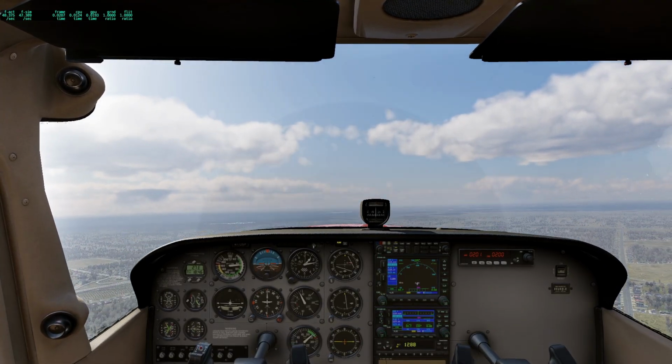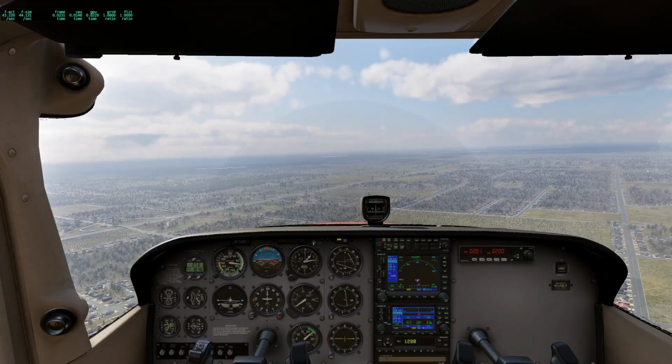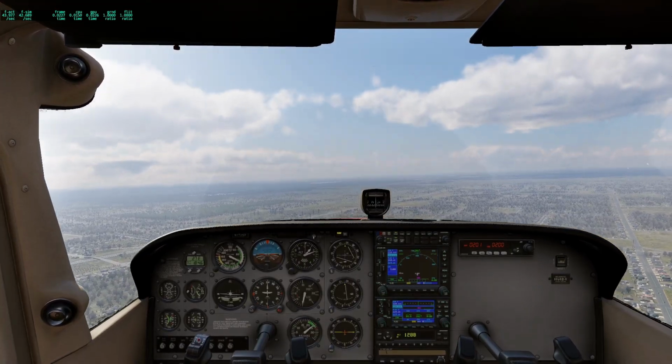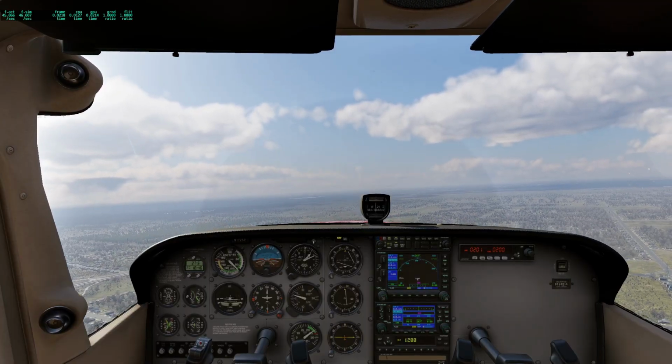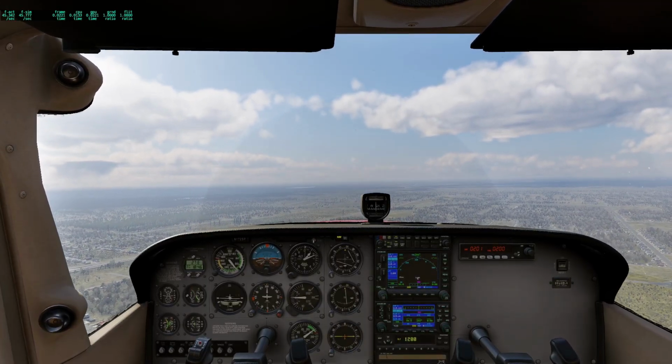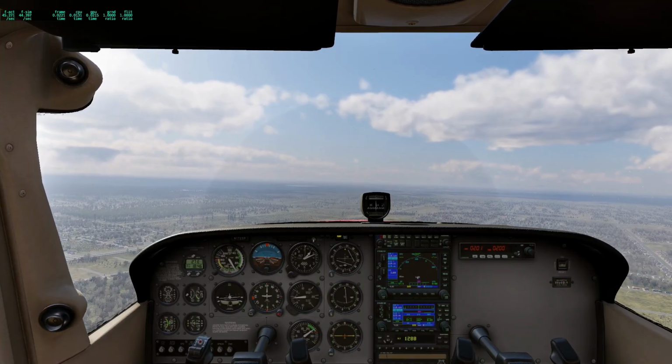I'm gonna climb to about 2200 feet altitude to make an approach. I'm gonna practice an ILS approach in this airplane. You follow me. Bear with me.